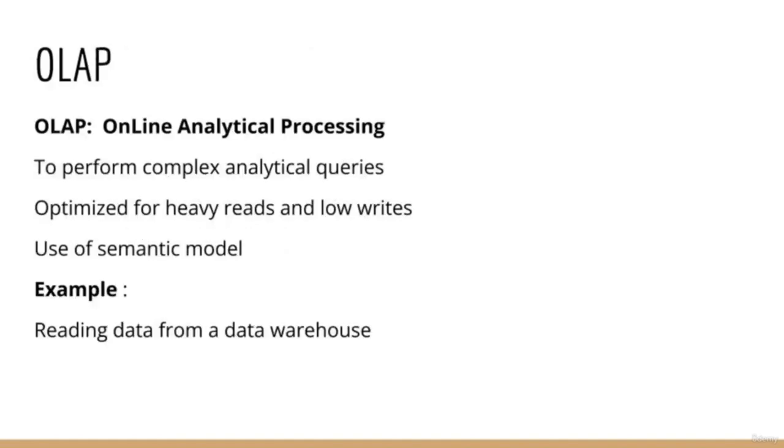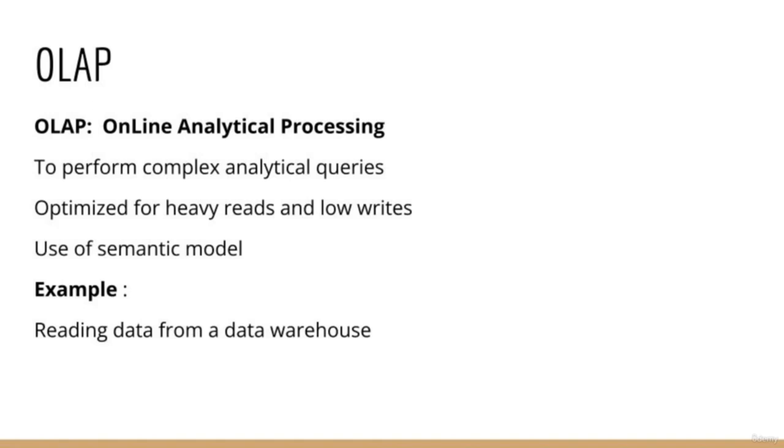The other type of processing is OLAP, or Online Analytical Processing. OLAP is a technology that organizes large business databases and supports complex analysis. It can be used to perform complex analytical queries without negatively affecting transactional systems. The databases that are used for OLTP were not designed for analysis. Therefore, retrieving answers from these databases is costly in terms of both time and effort. OLAP systems, however, were designed to help extract this business intelligence information from the data in a highly performant way. And this is because OLAP databases are optimized for heavy read, low write workloads.